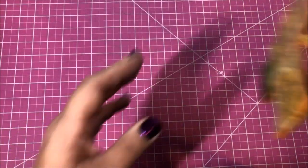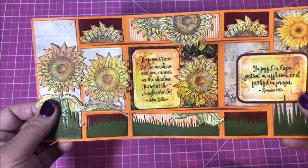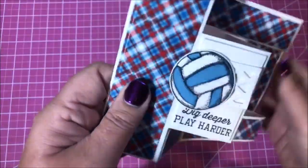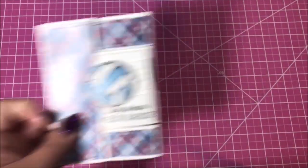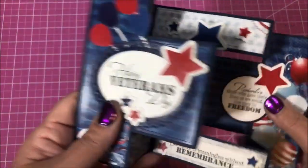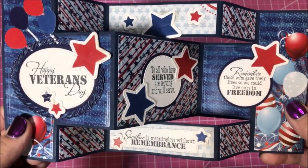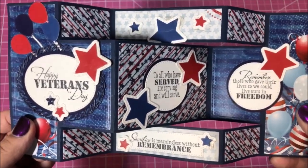Let's start off with our fall card. It's our Sunflower Stamp Die Duo. We have a volleyball card. We have lots of sports stamp sets on the website. Just one of our patriotic paper pads on the website. We do have a lot of patriotic stamps. Of course, we honor our veterans.